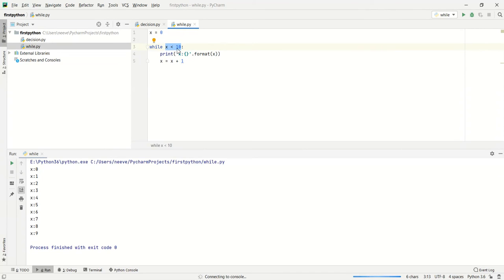And if this conditional expression is true, then the block of statements within that loop will get executed.